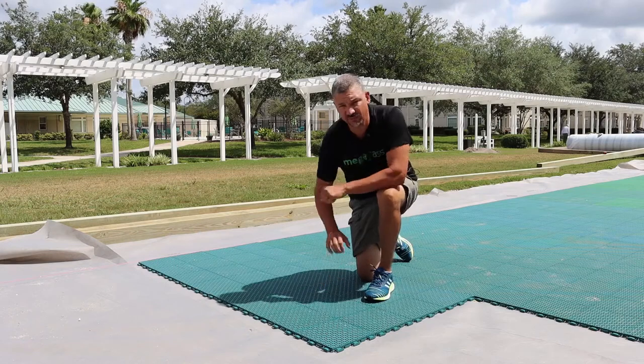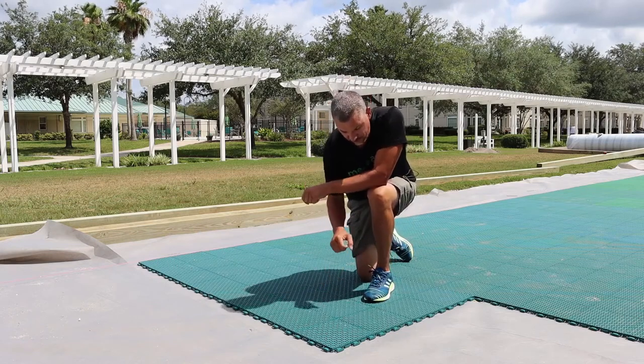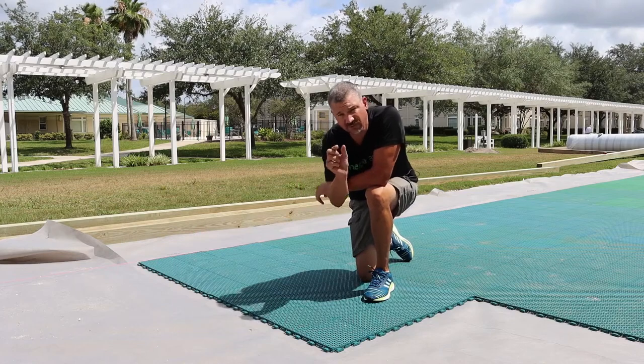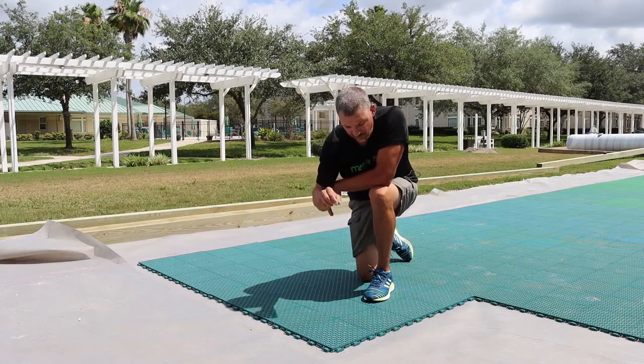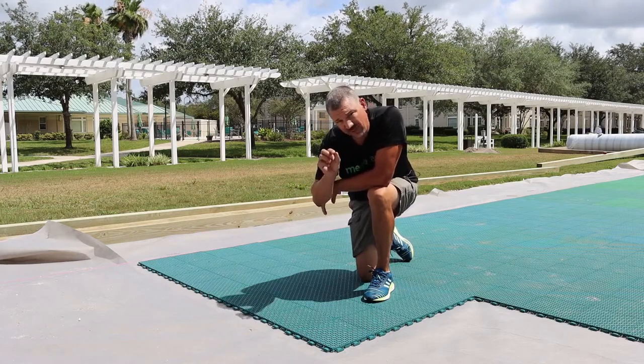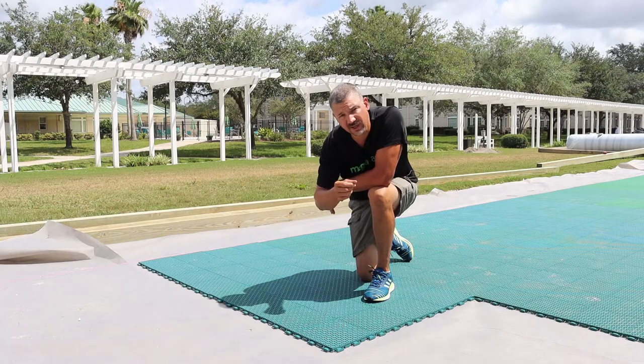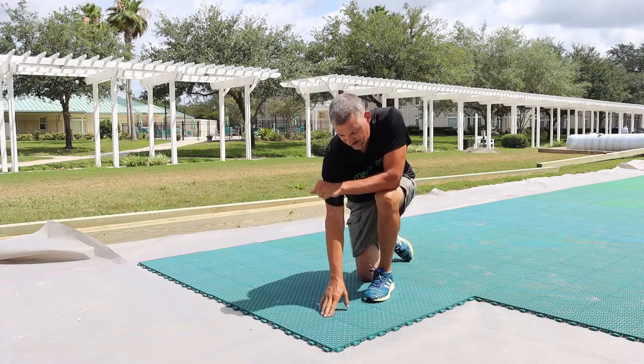It's important that we don't jam these or force them, because what's happening if it's not clicking, then the hook and receiver is not lined up properly. And what we don't want to do is force it and then bend those hooks in a direction that they're not supposed to go, because then they'll end up cracking or breaking off, and then it's not going to lock and secure.